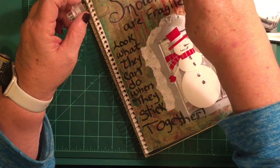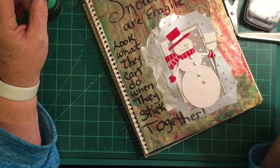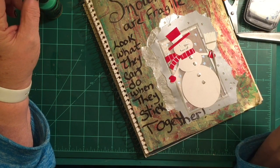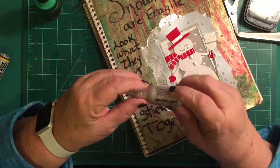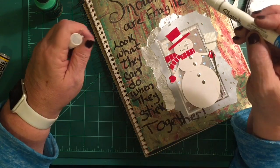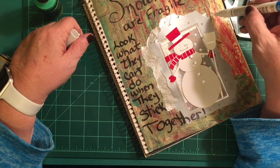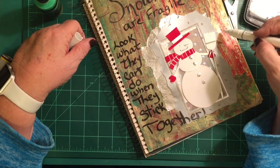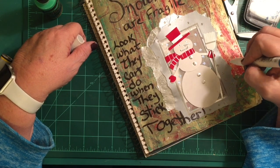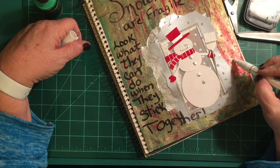So that's fun. So I'm sticking down little snowflakes with my stickler, that I use normally for stars, and I thought, well, I'll make little snowflakes with that. But they didn't really show up too much. I didn't even wait for them to dry. I went ahead and got out my white marker, and it's like a paint marker, and I was putting a little bit of white next to the sparkle just to kind of draw your eye to it.